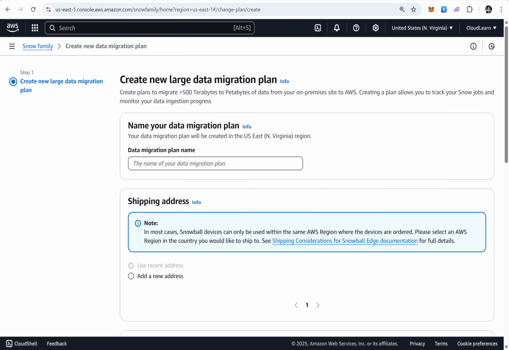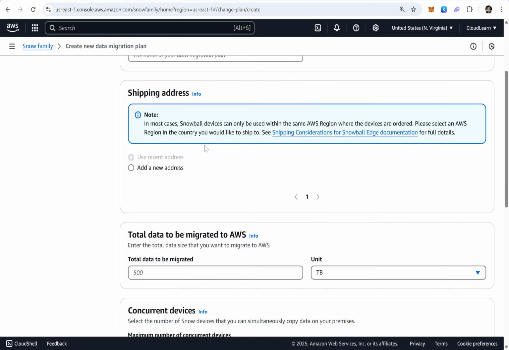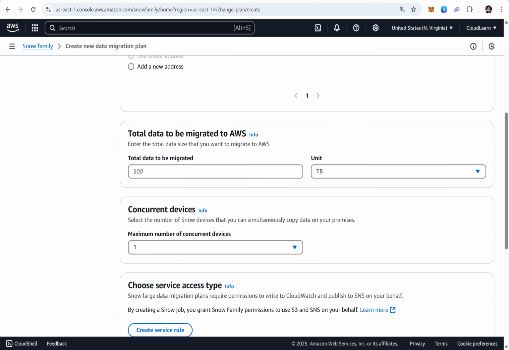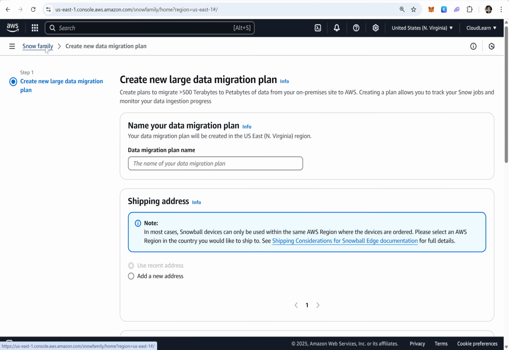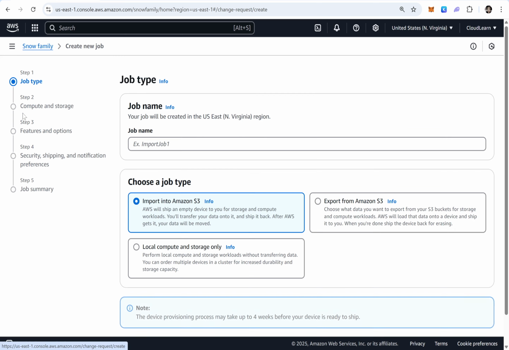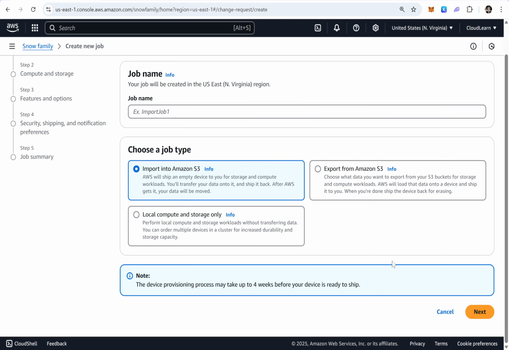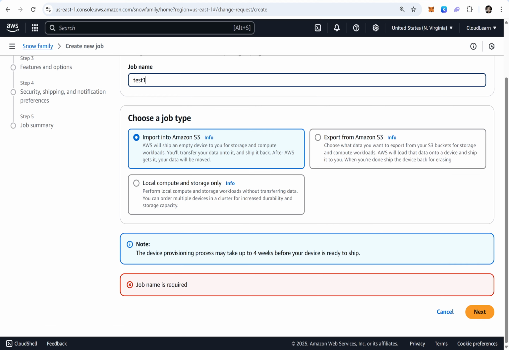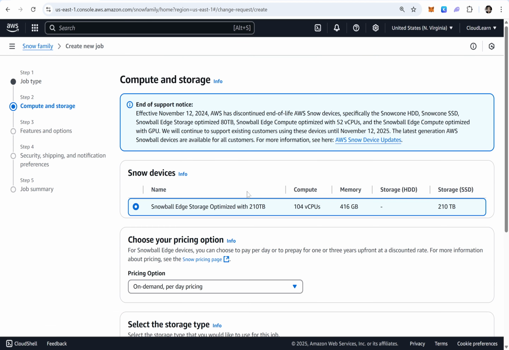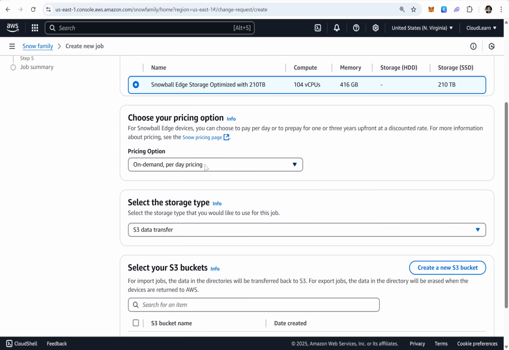and create a data migration plan, and you can enter your data migration plans, how much data, so that they will suggest what type of device you might require to move all your data into the cloud. Okay, so here, next. Here is on-demand per day pricing, right?